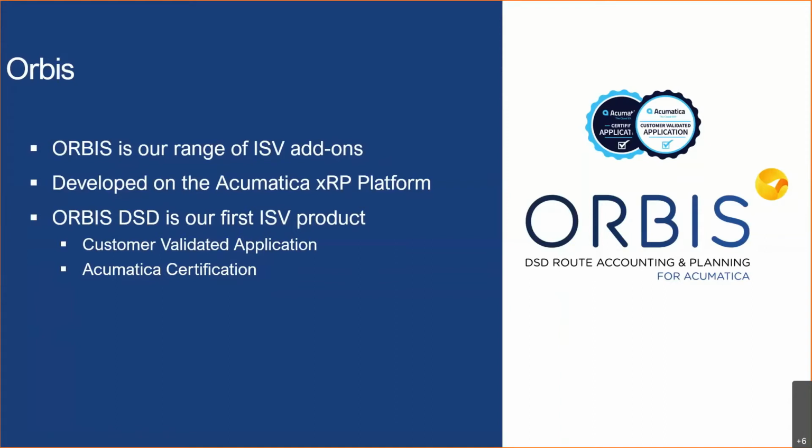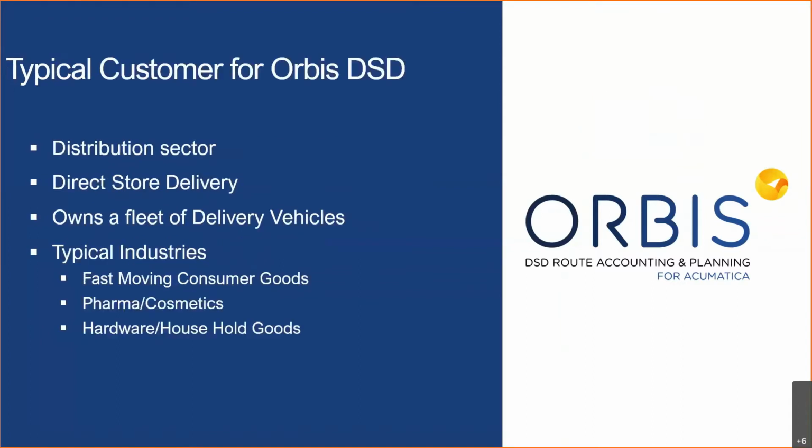Here at Orbis, the product itself is customer validated and it's Acumatica certified currently. We've invested quite a bit of time in the product, and we actually have 2 certified MVP developers built into our team at CompuTime. So we have quite a good backing and quite a substantial amount of skills when it comes to developing on the XRP.